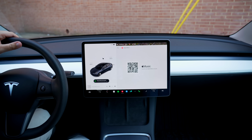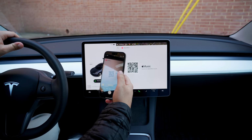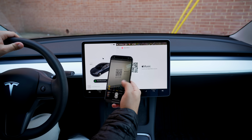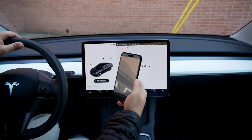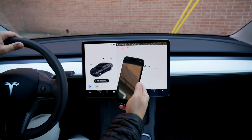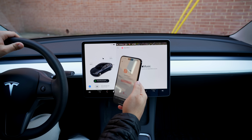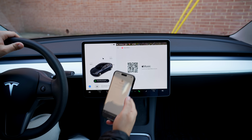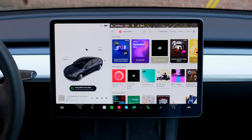The first thing you're gonna need here is the new Tesla Holiday Update, aka version 22.44.25, which will give you access to Apple Music alongside a bunch of other new features. And then you're just gonna wanna open up the Apple Music app on your Tesla, and you'll see a QR code that you'll need to scan with your iPhone. This will bring up a quick prompt to authorize Tesla to have access to your account. You'll sign in, and then once everything is approved, the app will actually just automatically refresh, and you'll see Apple Music on your Tesla.